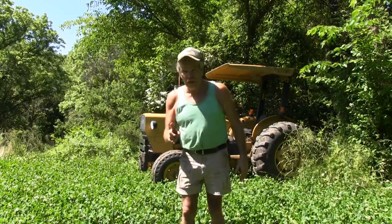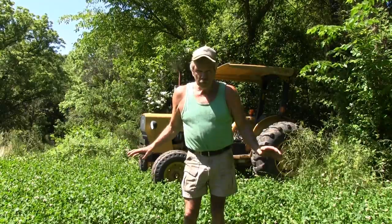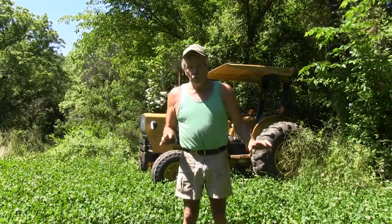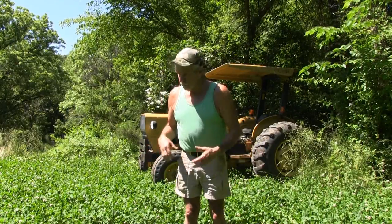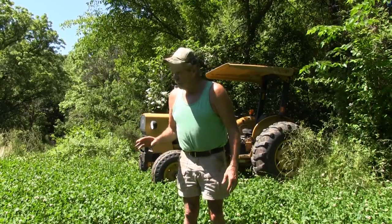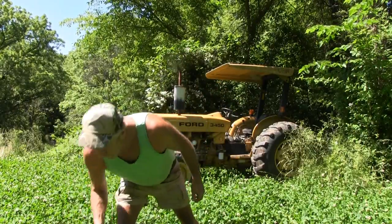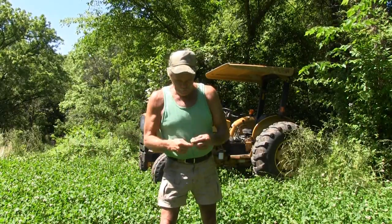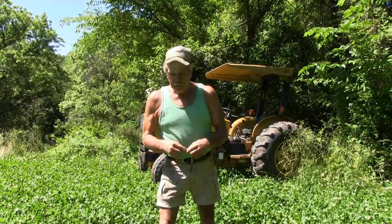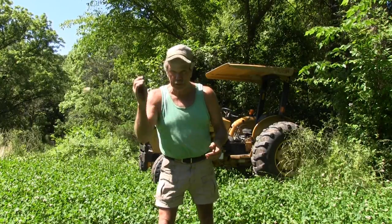Now, if it's extremely hot, forgo your mowing. Just don't mow. But we're going to have a few cool evenings and cool mornings to get this stuff revived after we mow it. But it needs to be mowed. Clover does not need to reseed itself. These blooms right here are not essential for clover. Matter of fact, these actually take some of the strength away from some of the palatability. That's what Whitetail Institute says, not just Don Mealey.